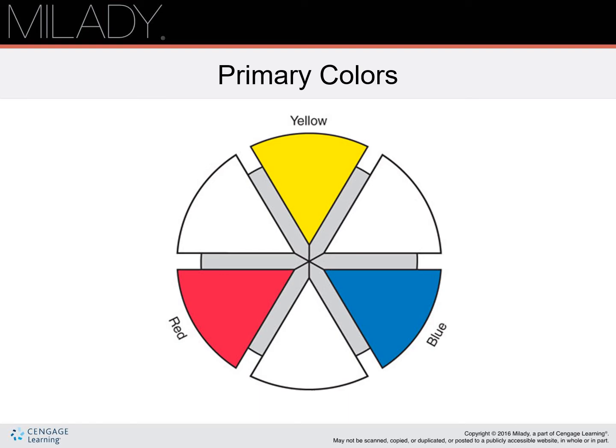Blue is the strongest primary color. It is the only cool primary color. It brings a lot of depth and darkness to colors when it's added. So think about that. Anytime you get something with a blue base, you can expect something a shade darker. You can expect more depth. You can expect more coolness.